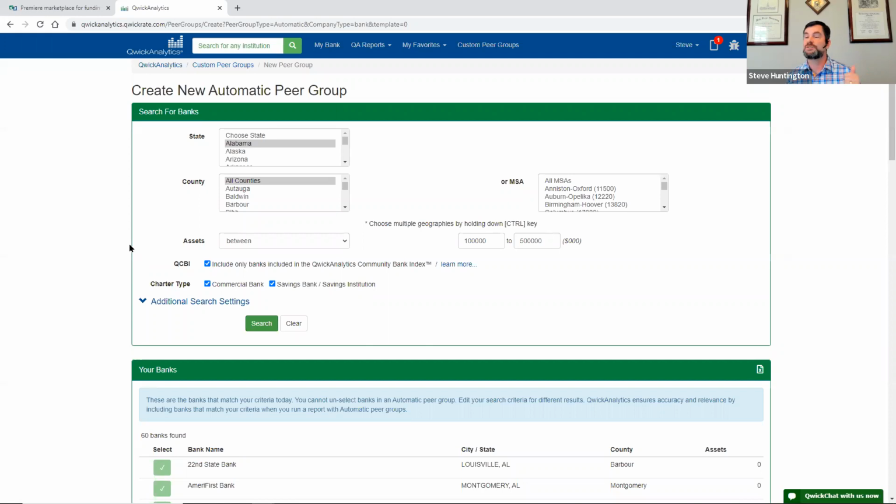And secondly, with survivor bias, if you're looking at historical loss data from, say, 2013, and you're using this automatic peer group, it's going to go back in time and look at all the banks that existed in 2013 that met these criteria. And those are the banks that'll be included in a 2013 peer group calculation. So it avoids survivor bias, which is something that's almost impossible to do if you're hand-picking individual banks. You'd have to create a separate peer group literally for every historical period, which is not a good use of anybody's time. So that's how you'd go about it.